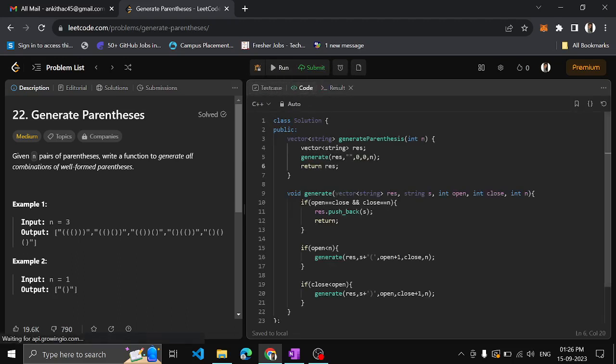Okay, the major thing I missed here is that you have to give the ampersand. Why? Because whatever we push back into the resultant vector should be on the original resultant vector. Otherwise, each time it will create a copy and push back, and it will not reflect in res. So that is the reason you have to give the ampersand, to make a reference to the original vector itself. Now we will run and check.